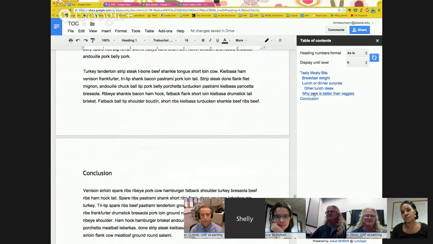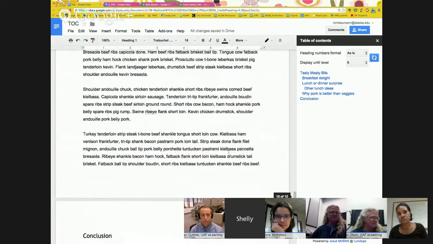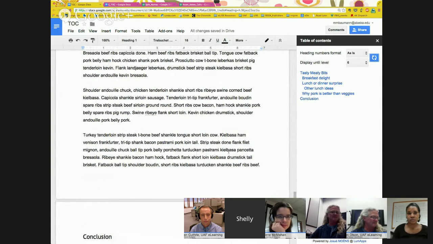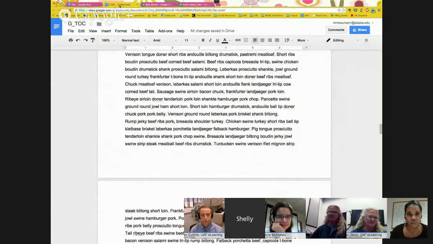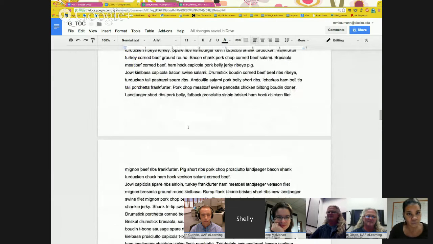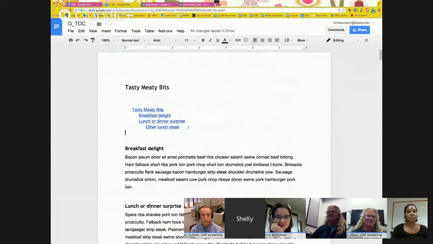So it allows you to navigate your document a lot easier than the Google Docs version, where I just had to scroll a bunch to get up to where the table of contents is. It's an easy one to use, and I highly recommend it.